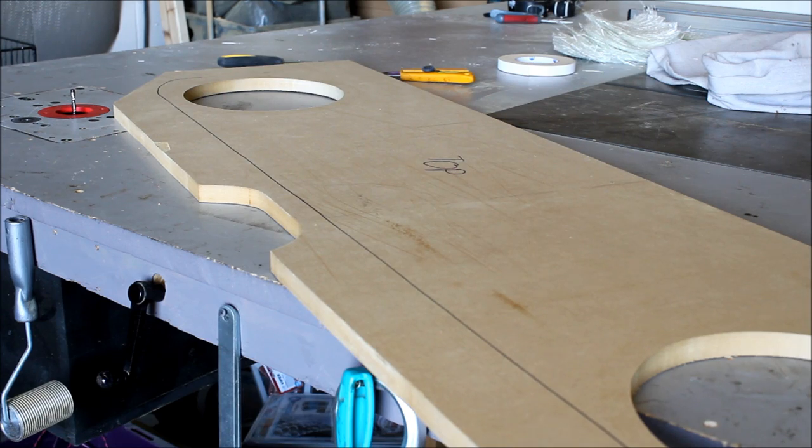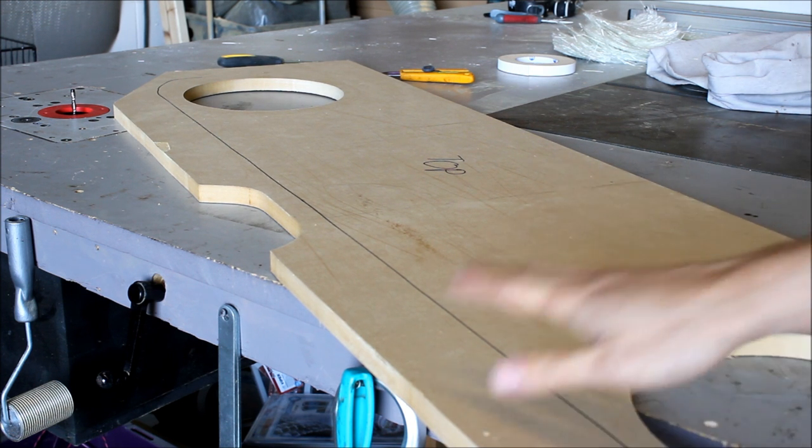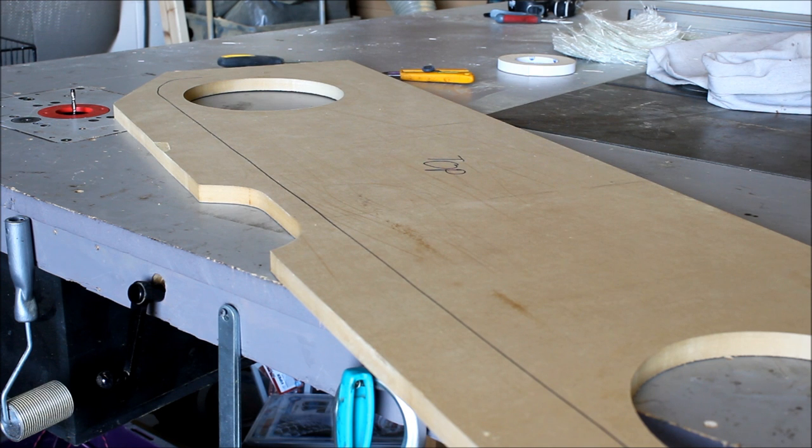The top's roughly done now. I've routed out the holes for it, and the whole shape's been routed out, so it's nice and exact how we'd like to put it in. But it's boring. Now, you could deliver it like this. You could attach it to the rest of the enclosure. You could slot the subs in after you carpet it, and it's reasonably presentable, but it's kind of a boring piece right now.